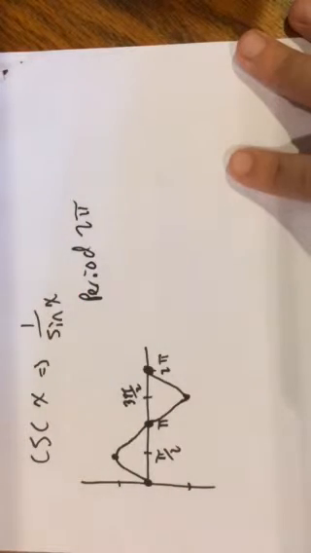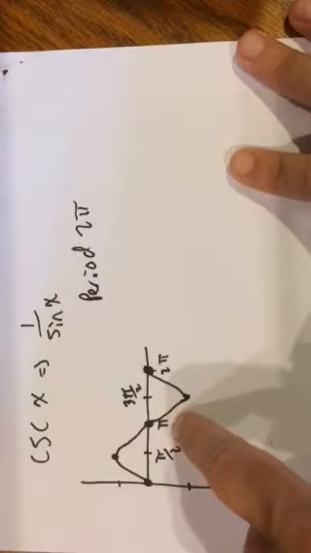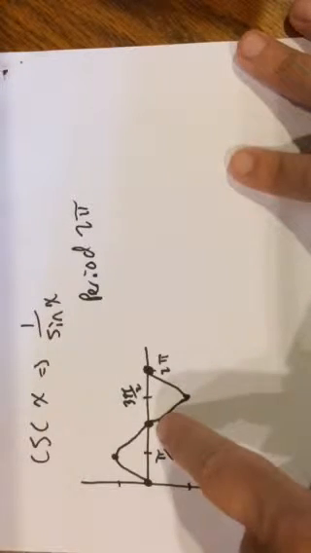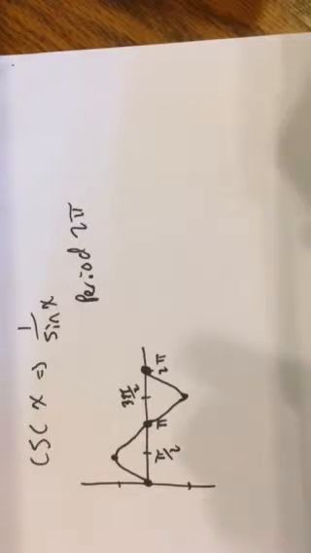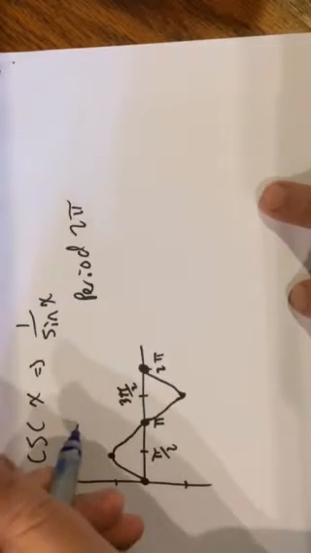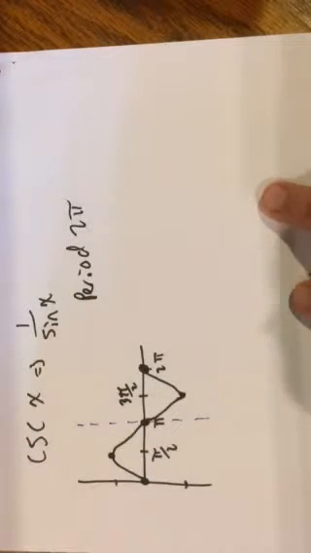So if I look at this with my cosecant, cosecant is 1 over sine. So what would 1 over sine of pi be? Sine of pi would be 0, so 1 over 0 would be undefined. So if I'm looking at my cosecant graph, I'm going to say where it hits that x-axis, it is undefined. And we know what happens when we have a 0 on the bottom, 1 over 0. We did that when we were graphing rationals. We get a vertical asymptote.